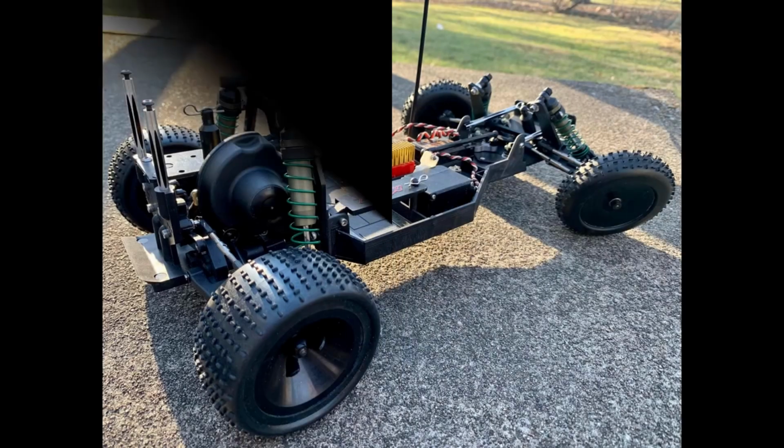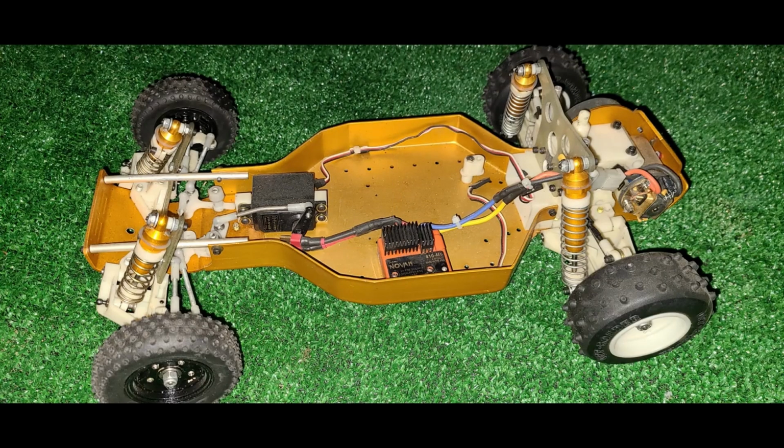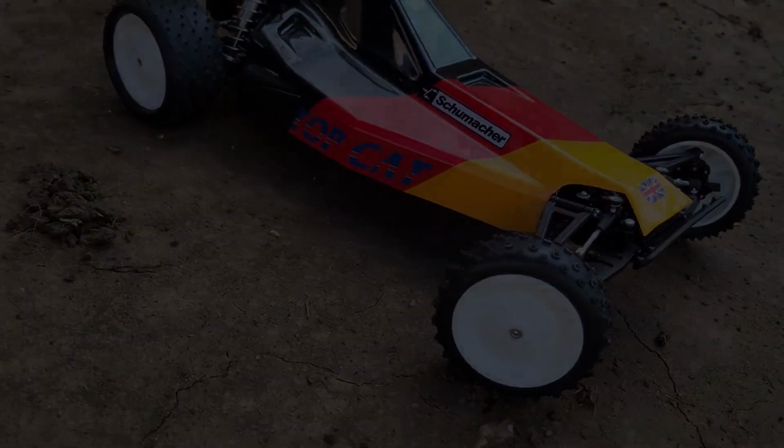into the world of two-wheel drive buggies, as they were, to put it simply, a very logical step to take from a business perspective, as they were becoming more and more popular. Off Schumacher went to design a new two-wheel drive car, and he came back with this right here. This is a Top Cat two-wheel drive buggy, and if you were to look at it with the body on, you'd be right to ask the question, wait a minute, where be the front shocks? Once you take the body off though, your question is answered.